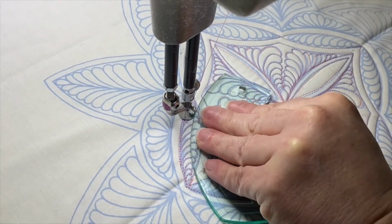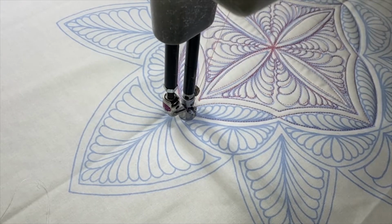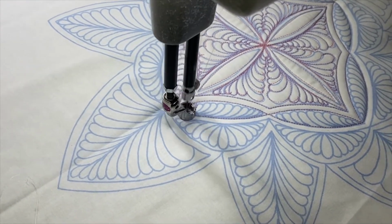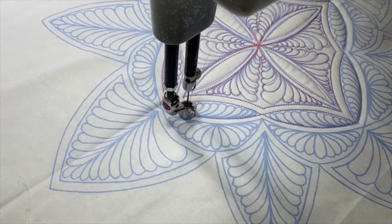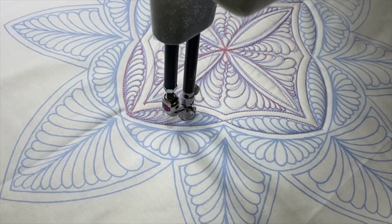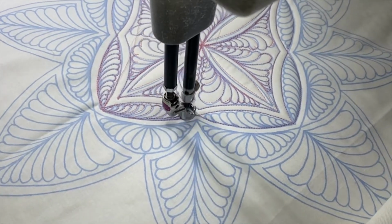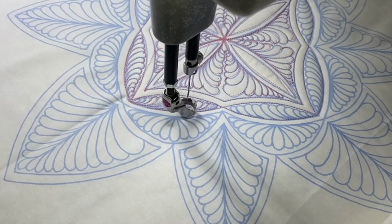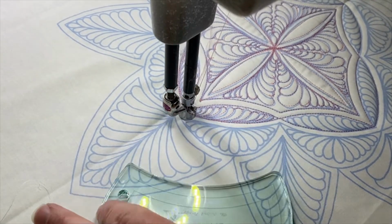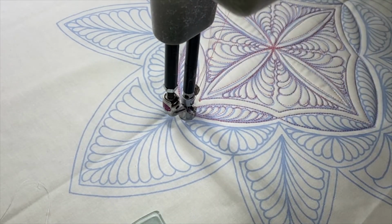My ruler to bring me back. Okay, so there's that one first section done. Then I'm going to travel around and get to this next section. I'm going to keep on working my way around.